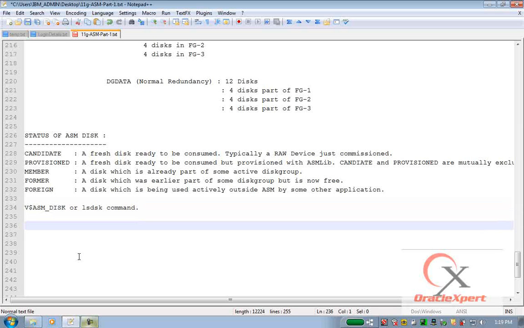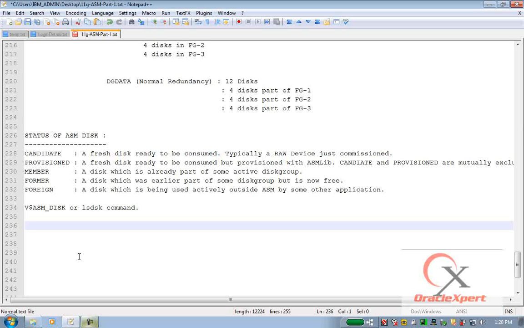There is a command also which you can type, lsdsk, which has to be typed at the ASM command prompt. ASM offers you a utility called the ASM command line utility, ASMCMD. Once on the ASMCMD command prompt, you can type the command lsdsk to obtain the disk status. If you are connected to SQL*Plus, you can query V$ASM_DISK to obtain the disk statuses.